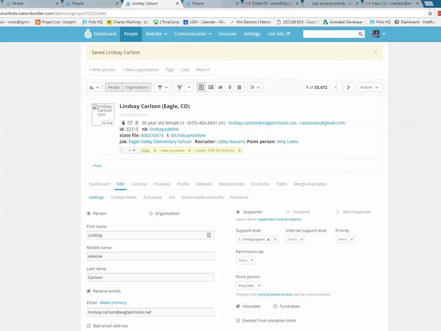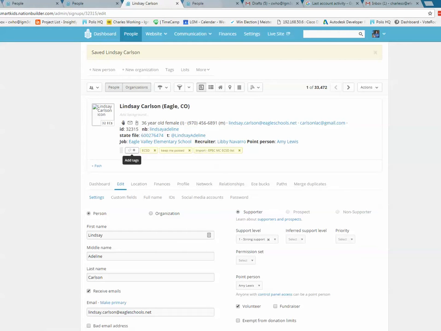Now we're here. Let's look at tagging. Tags are filter criteria that you put on here with the little tag icon, and there's a bunch of them. This is how we're keeping track of where data comes from and what people are doing. So what we know about Lindsay is she's a school district employee. She's opted in to the keep me posted list, and we originally found some other data for her in our MailChimp effect list that we imported. So she knew about effect or had responded before.